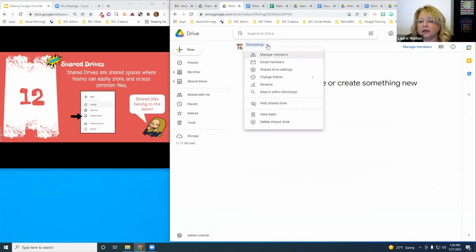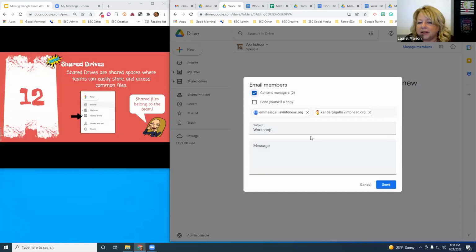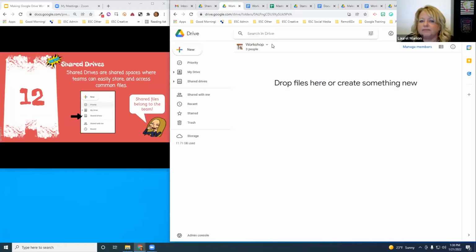Also through the drop down arrow, you can email all of those members. So it will automatically create an email with the name of the shared drive already appended and the members that are in your shared drive. You can also send a copy to yourself.